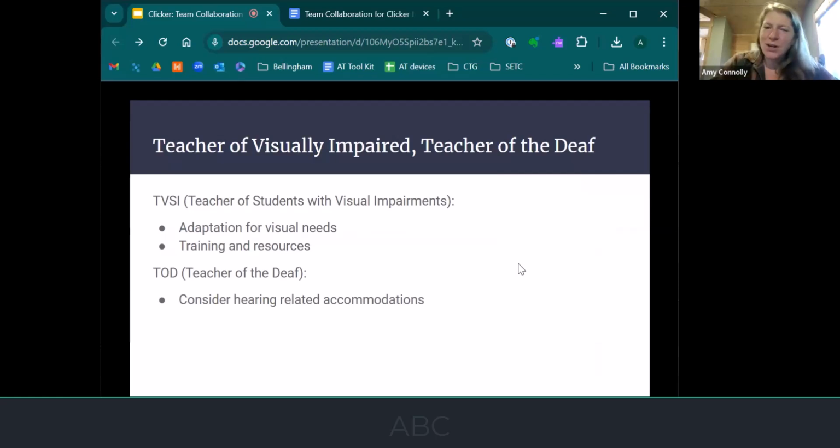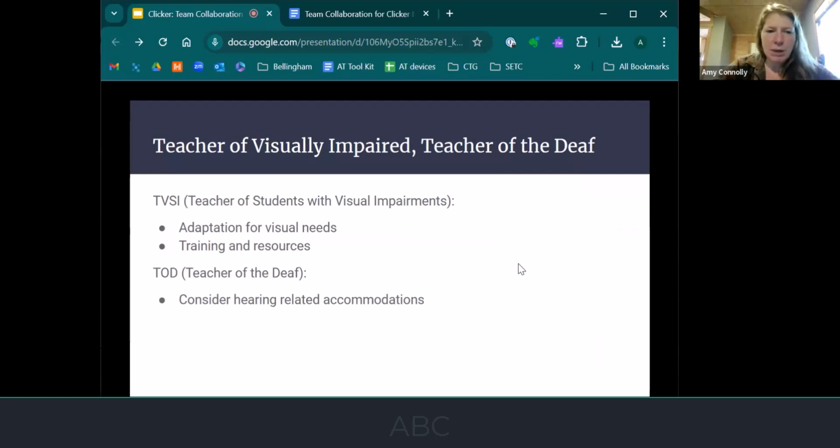This brings us to our teacher of students with visual impairments and teacher of the deaf. I work closely with these individuals, and we call them our eyes and ears. And so they are both obviously very important when it comes to adapting materials.